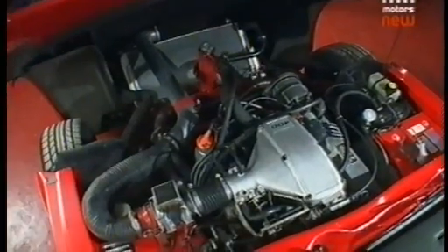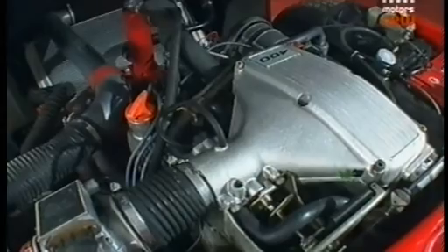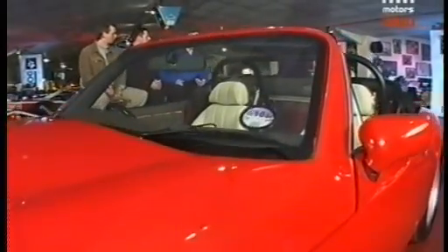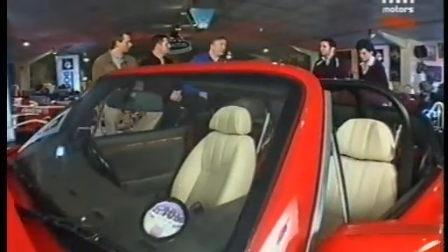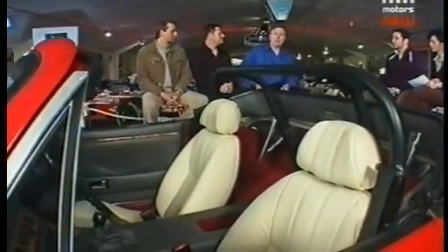Technically, what can you give us about the car, Greg? I like the engine. It's got an engine that started life in Britain in the old 3.5-litre Rover that Prime Minister Harold Wilson and later Margaret Thatcher used to use. This has obviously been developed further for this particular car, but the engine has a long history. It's a reliable engine if you remember to always have antifreeze in and change the oil regularly. So I like the power unit of this car.